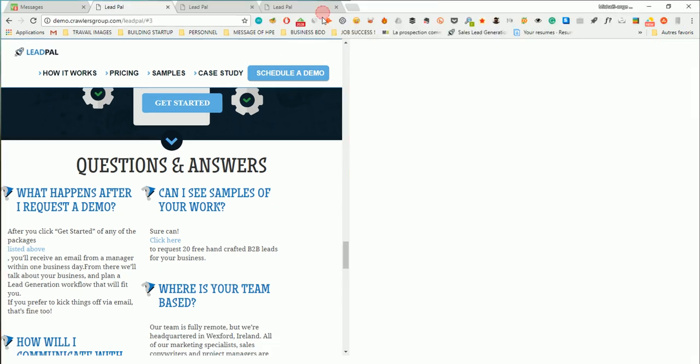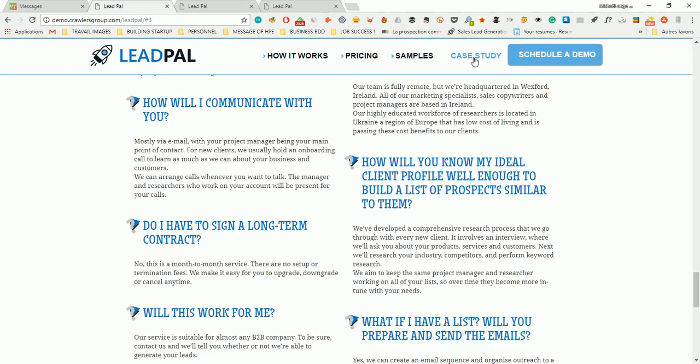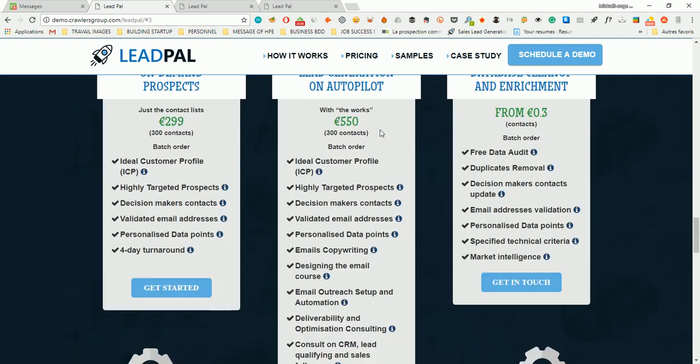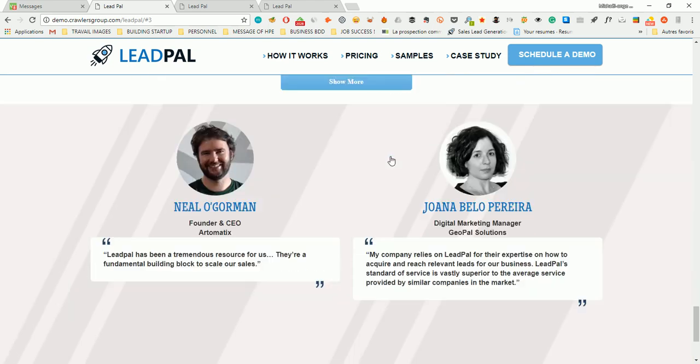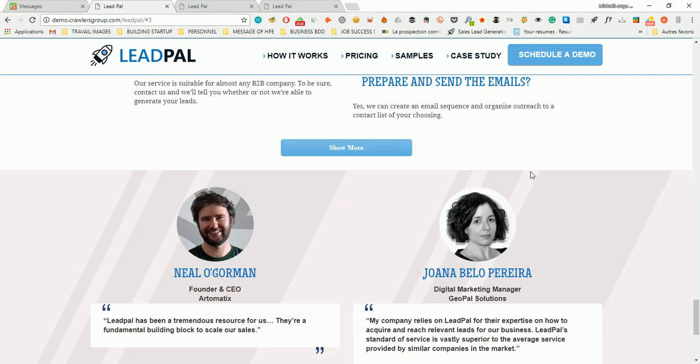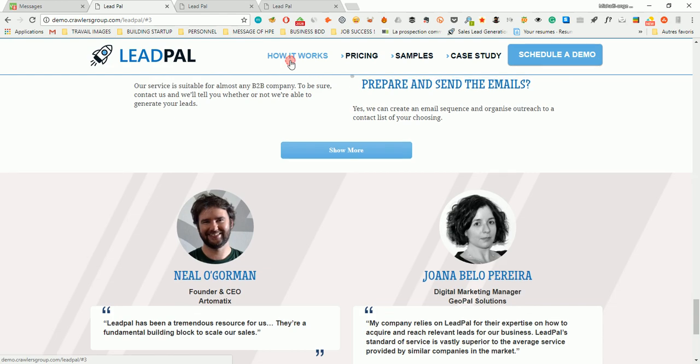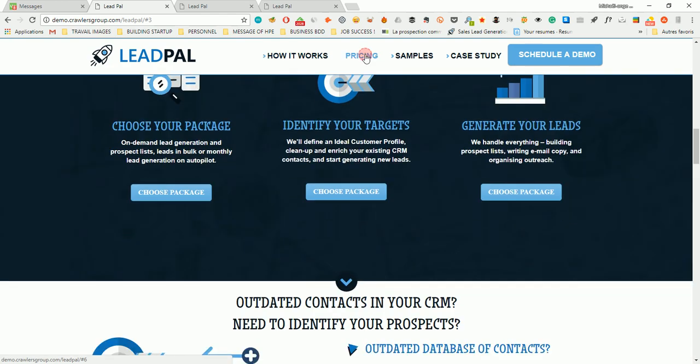So that when the user clicks on case study, he is automatically directed to this part in a sliding way, like what you see here.